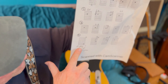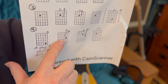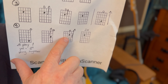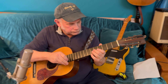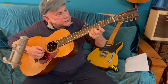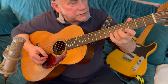On the chart: we've got the second and first strings together — fifth fret of the second string and open first string. Then the third fret of the second string going to the open first string. Then the second fret of the third string going to the open third string, and then twice on the second fret of the fourth string. What's not on the chart: we can slide our third finger from the third fret of the second string to the fifth fret — really cool guitar effect.